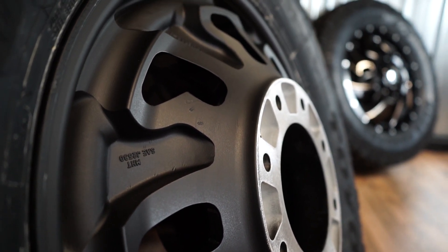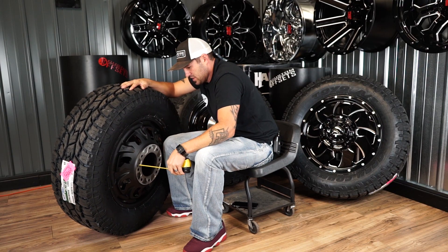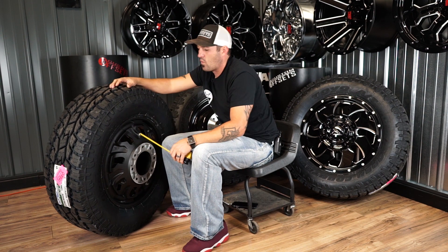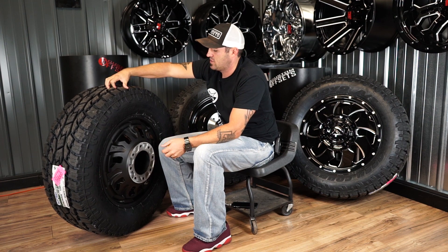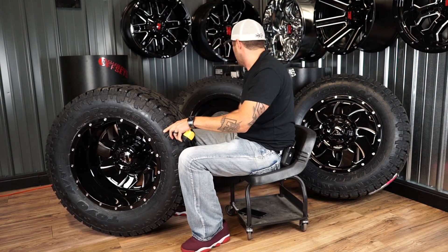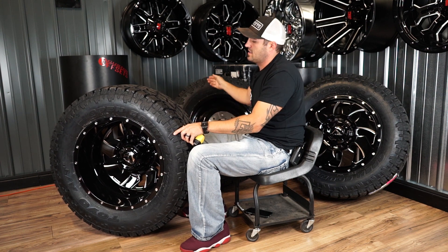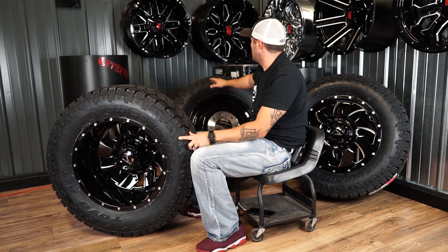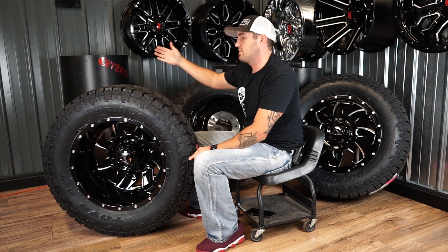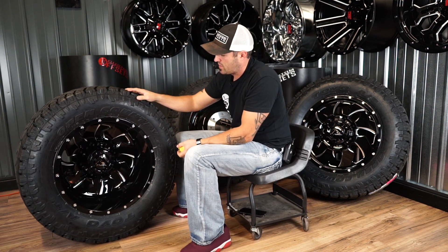The mounting pad is way out the back of the wheel. So your backspacing — which you typically measure from this to this — is like negative four inches, when normally all backspacing is positive. This is gonna be negative because it's flying right out the back of the wheel. That's your dually rear, and it creates a little bit of space here for the sidewall of the tires. If you get a wider tire and the sidewalls start wanting to touch, now you have to start putting in spacers — some companies make them, some don't. That's why you wanna work with us directly on a quote for these, because we have to go through all of that and find out what you need.